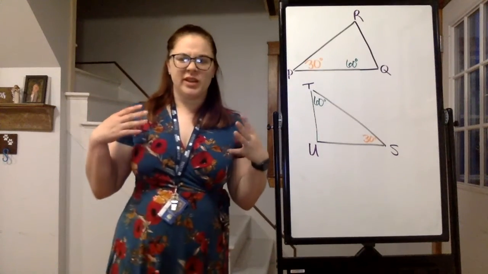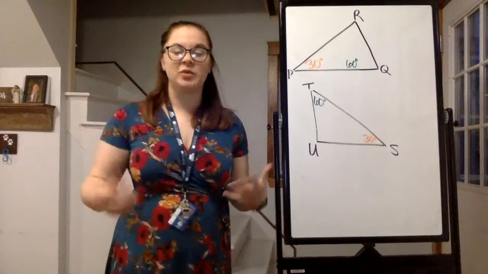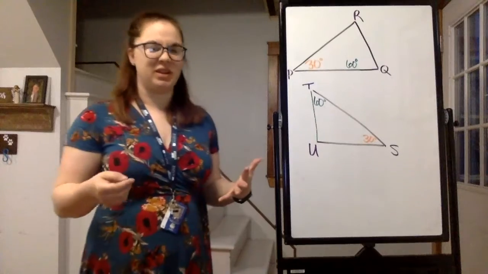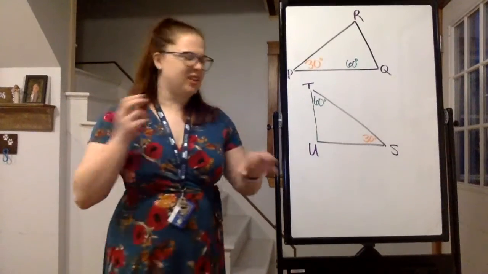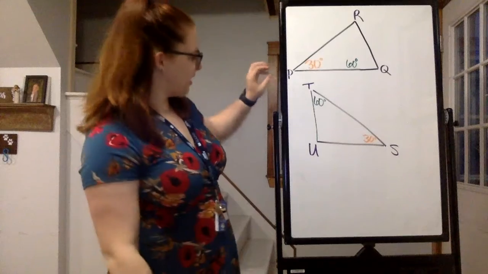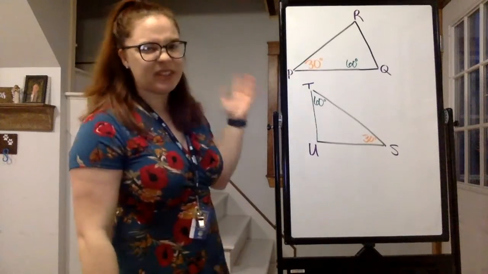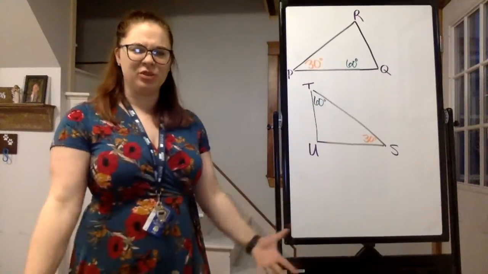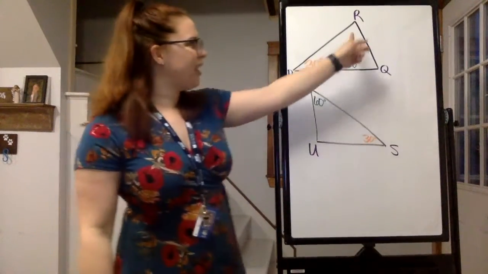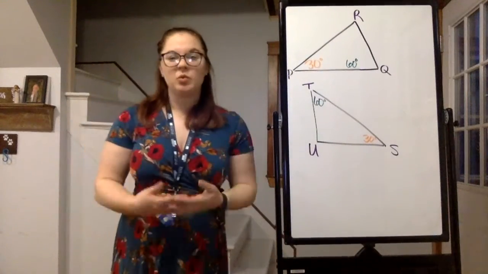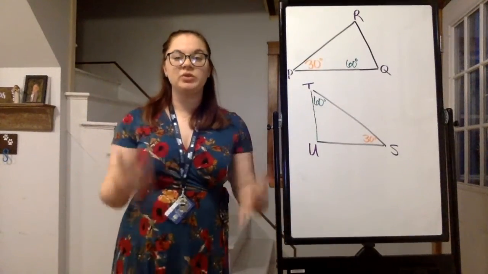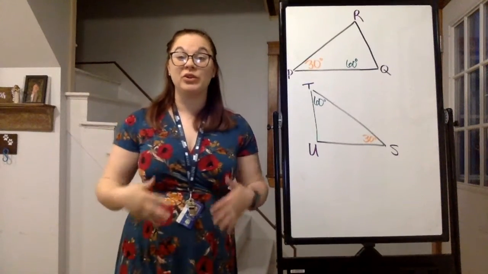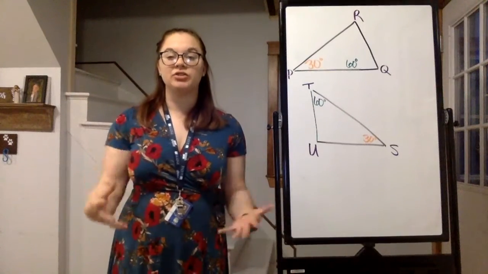So it can look a little confusing right now, because in our last example we had triangles that you could look at and see they were very similar, just different sizes, but here, they're kind of rearranged. This one has a smaller angle on the left and gets bigger, and this one has a small angle on the right. So how do we know for sure that angle U and angle R are going to be the same size? What we do to figure this out is we use that simple rule that the three angles of a triangle are going to add together to be 180 degrees.